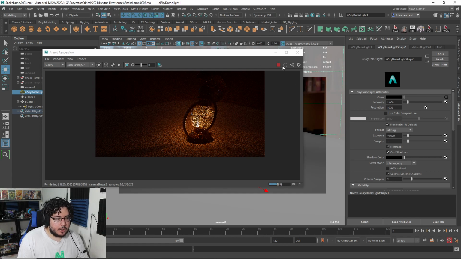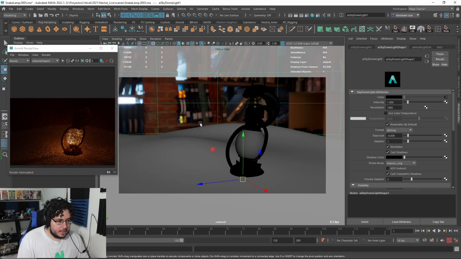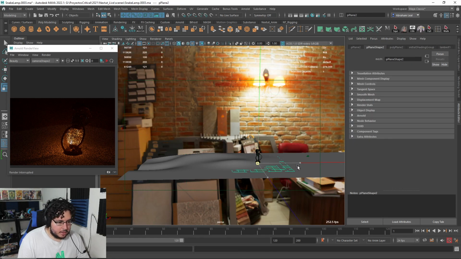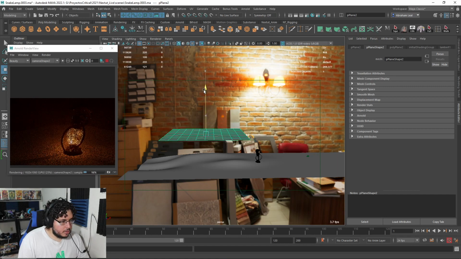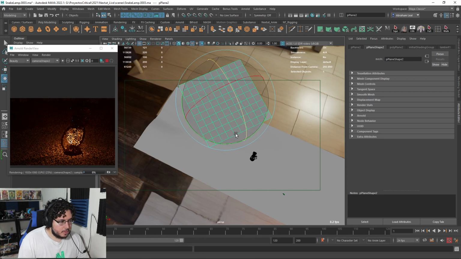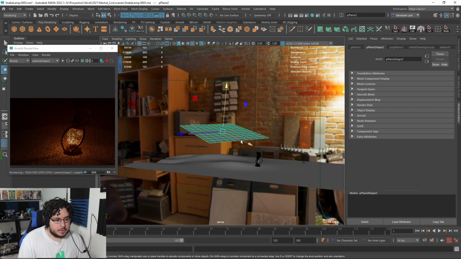So I am going to do a little bit of a trick here. And it's just a camera trick to get this thing to be in the shadows and go back into space. So very easy trick. So we know that all of this is being affected by the light. So if we were to just add a plane here and cover this like this, that automatically is gonna hide this whole thing. Am I going in the right direction? I think I am. There we go. So we're using this plane to block some of the light that's going in there, and that's gonna help us with the overall feel.